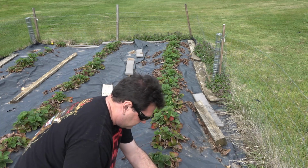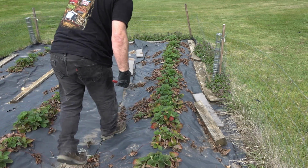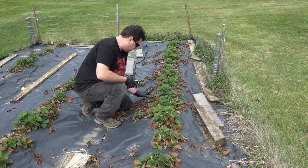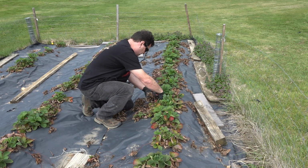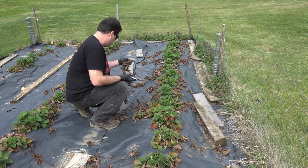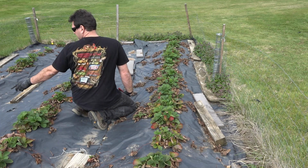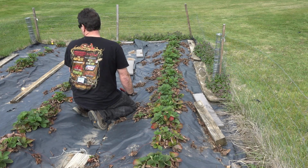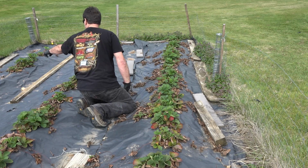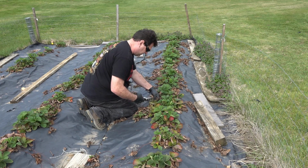These are all runners from last year that I didn't cut off and transplant. And I kind of wish I had, because I do have a couple spots over there that need some more strawberries. I did try to transplant one the other day. We'll see if it takes. I don't know.